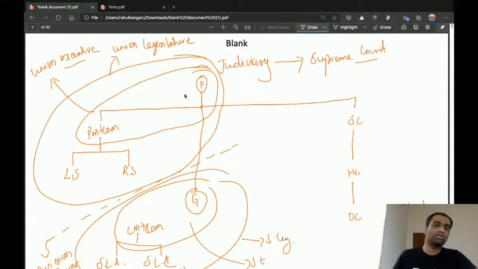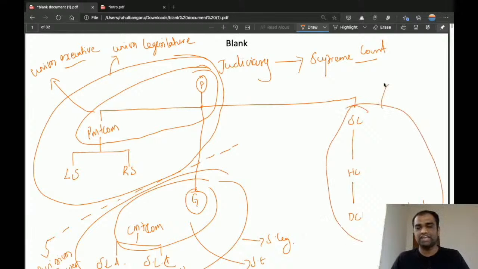Now if you look at the legislature and executive, we have division of power, that is, these two are independent of each other. But the judiciary in India is integrated. Unlike the other two bodies of legislature and executive, the judiciary in India is integrated. That means below the Supreme Court there is the High Court, below the High Court there is the District Court. That is the meaning of integrated. We follow a hierarchy of levels in the judiciary.